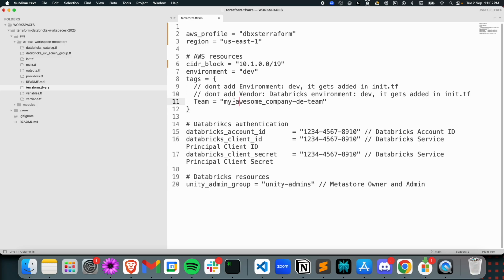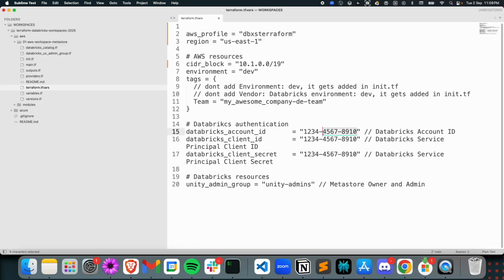The tags are tags for the AWS resources. By default, there's the environment tag and the vendor tag. So it will be environment dev, vendor Databricks, and I'm adding this extra variable, Awesome Company, the engineering team. You can add your own values here.